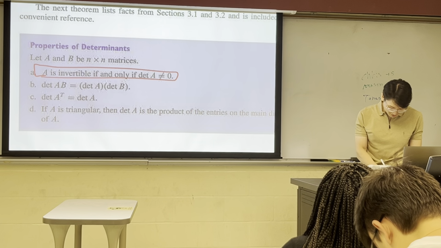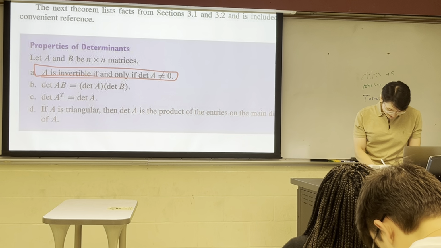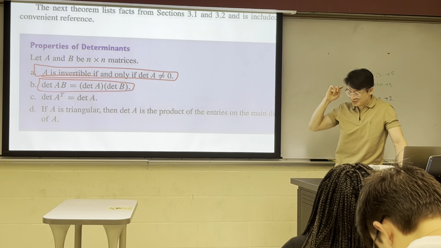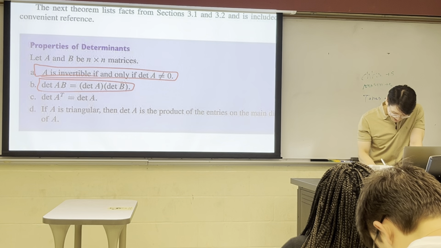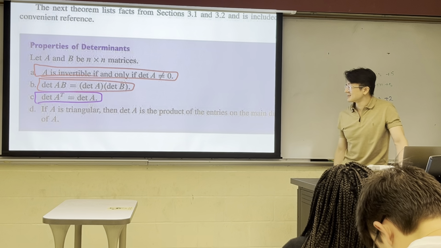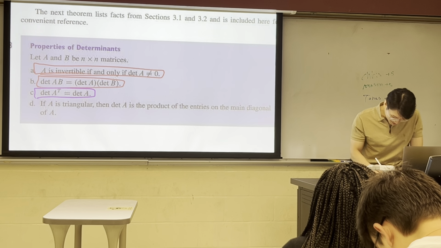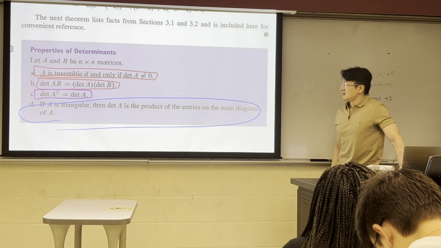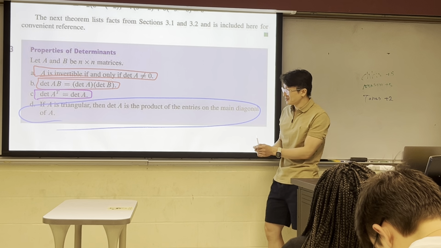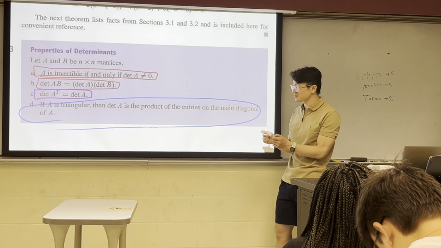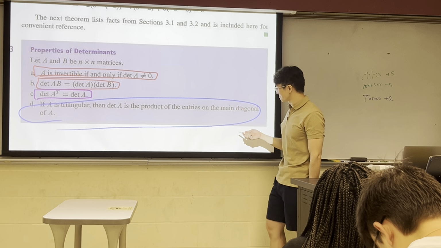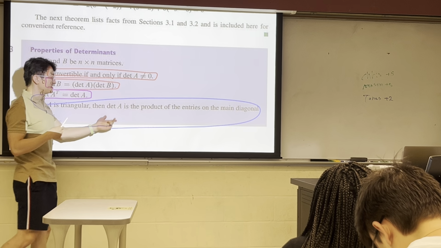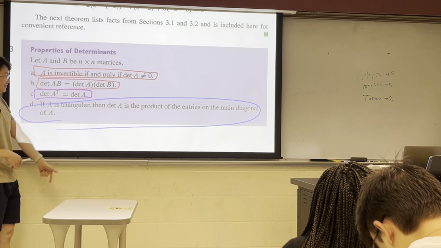What I tested you on, exam 1, right? Did I test this? Forgot. Yeah. Oh, really? Okay. Then you know this. Oh, I think I tested this. Okay, what about this? Is this something new? Okay. If a matrix is a triangular matrix, then what is it? The determinant of A is the product of entries on the main diagonal.